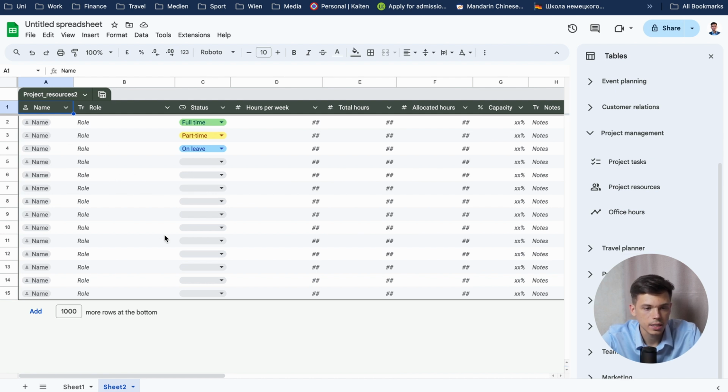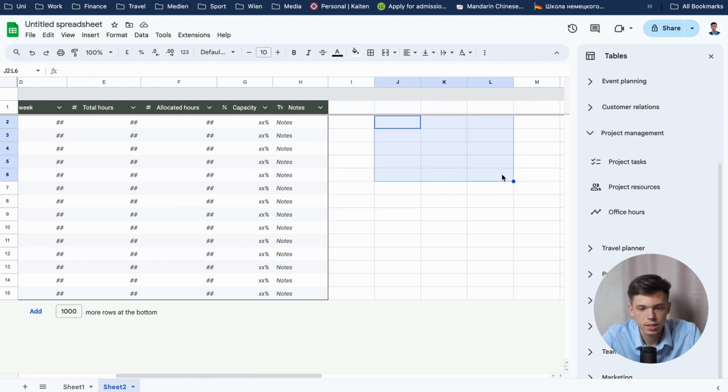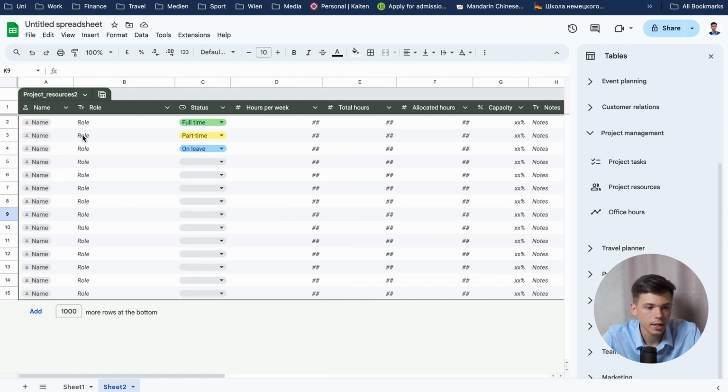So how does this table work? We have some casual, simple cells, which after some actions we can make into a table. Here we can see some columns that have been predefined for this type of table.